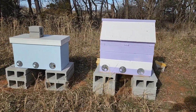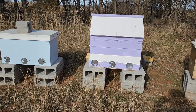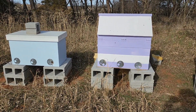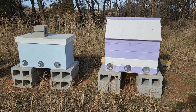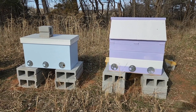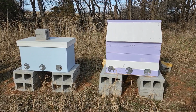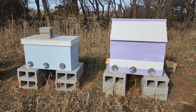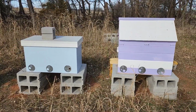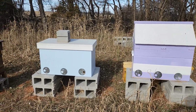The 2 new ones that we got this year right here are Lands hives. Unfortunately, the purple one we did lose. It absconded on us. It was our error. I was in a wreck, and I wasn't able to prep well enough in some of our yards getting into fall due to back problems from the wreck. It is what it is. I'm glad we didn't lose a lot more than what could have been. But the blue one is doing well.